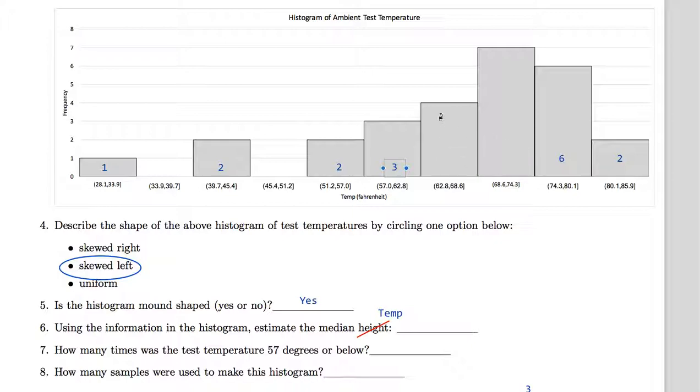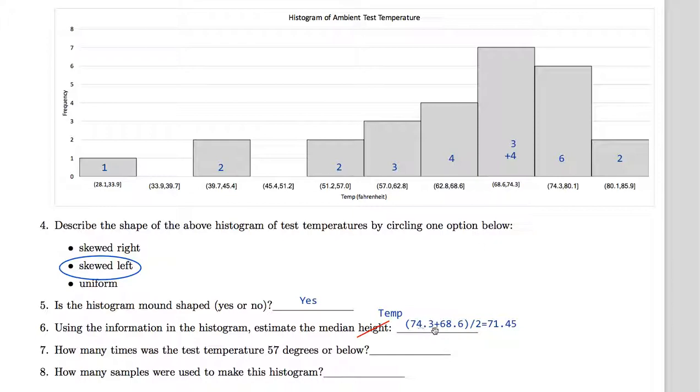And then what remains here in the middle, this one's got 4. So there's 4 here, and then there's 4 more right here, right? So that would balance out, but then there's these 3 up on the top. We could think of them as being in the top of this bar, right? So somewhere in this bar is where the median, the middle, is. So it goes from 68.6 to 74.3, and just to estimate the median, the estimate would be a specific number, so we can just take the average within that bar.